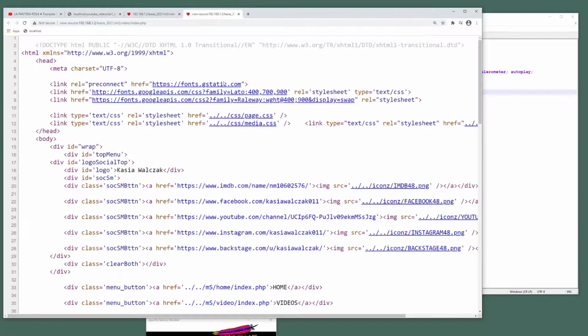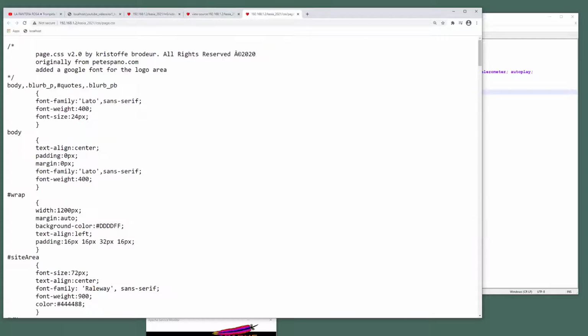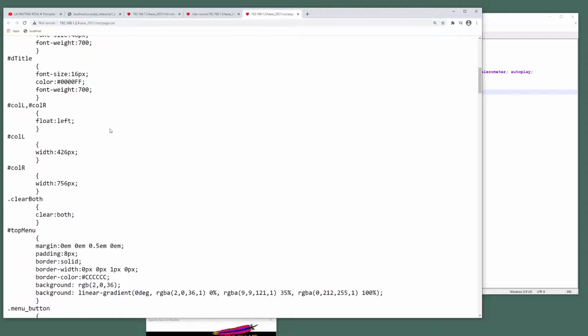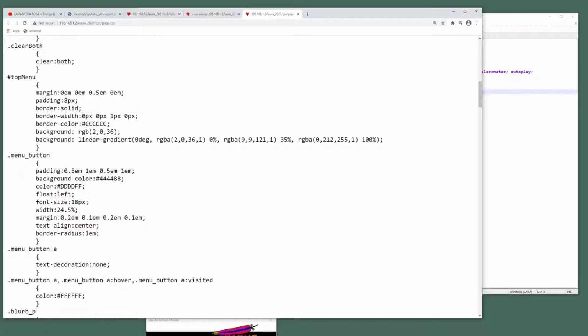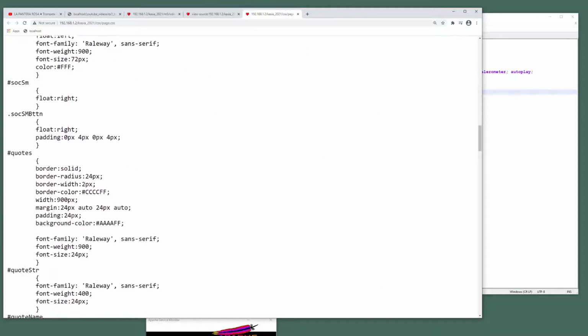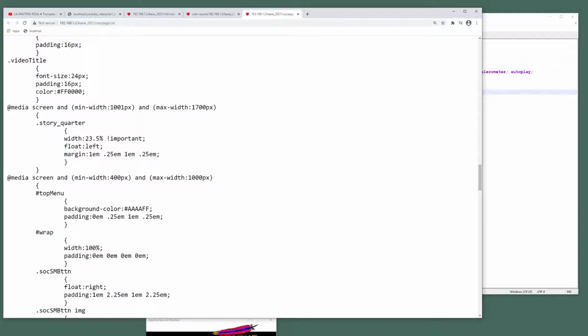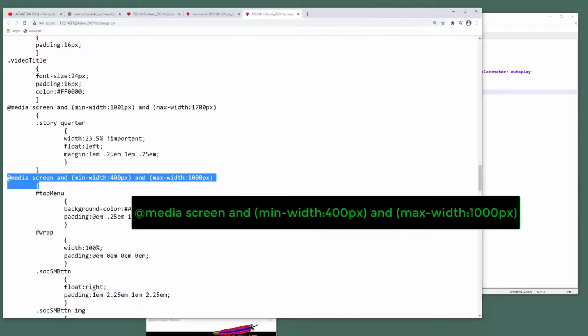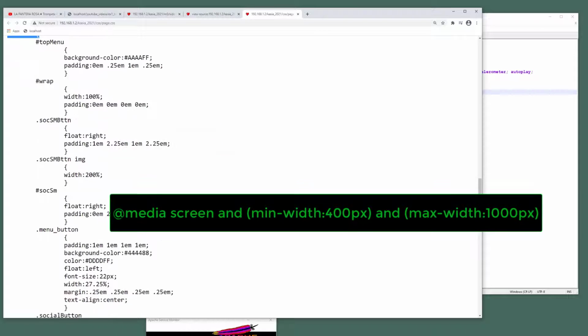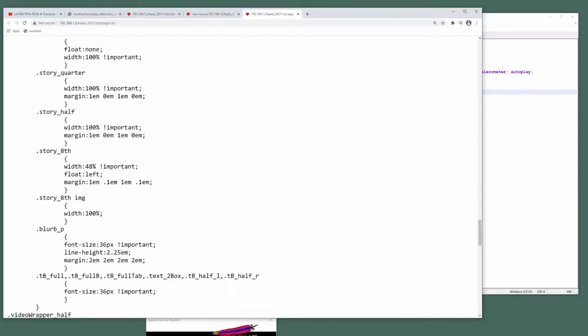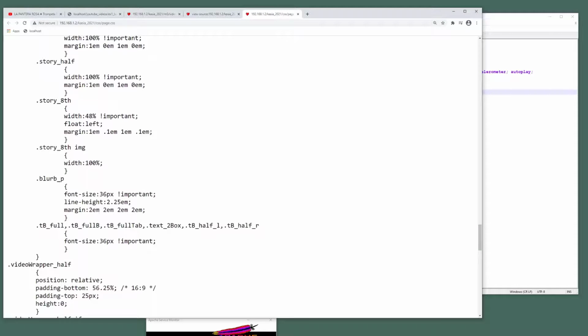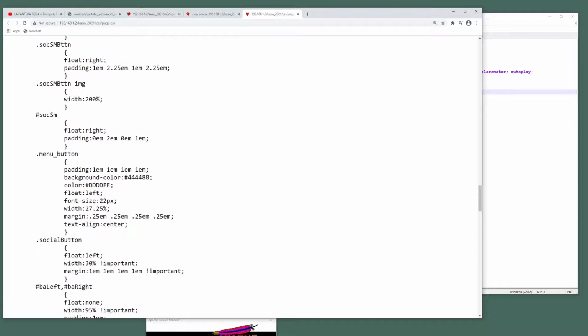So let's go back to here and look at the page code that I do. All right, so now, if you look here, my design has top menu, menu, etc. But let's go down a little bit further. And let's look for this. Again, when things get smaller, things change in this, the way I designed it. So let's look at this. Story quarter, story half, and story full should be in there somewhere. Maybe I didn't add it.